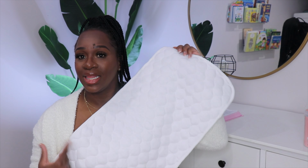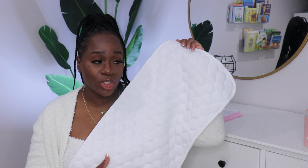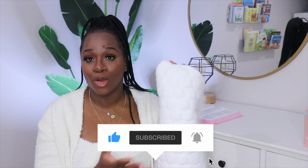I didn't feel the need to get that, because I just figured that this would be a little more comfortable and softer on their little tushy, and I really love this. It came in a 3-pack, so that meant that I wasn't out of a changing pad at any time, because I did opt to not get a changing pad for her dresser. I just felt like it was unnecessary, and really and truly, I'm not gonna leave my bedroom, leave the kitchen to come all the way to her room to change her.